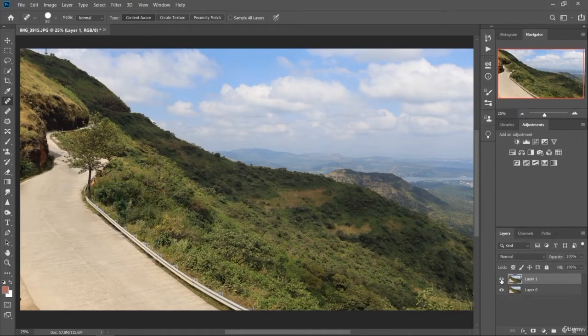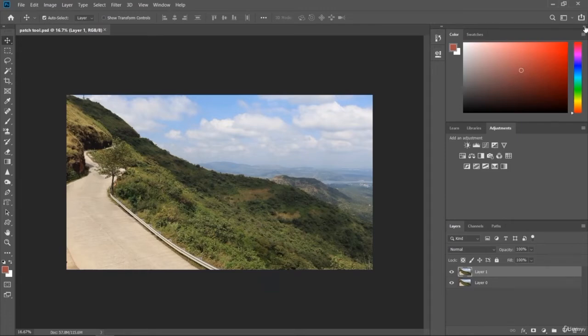So in a similar way, if you have a photograph of some tourist place and you want to remove some persons or some unwanted things from the image, you can use a combination of patch tool and spot healing brush to remove different things. So this is how you use the patch tool and a spot healing brush in Photoshop. So try to create your own photo edits, keep learning and keep moving ahead.